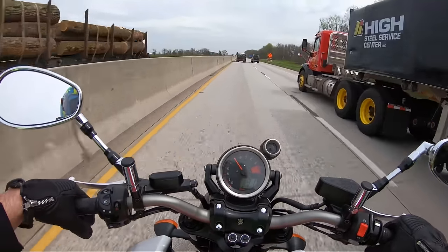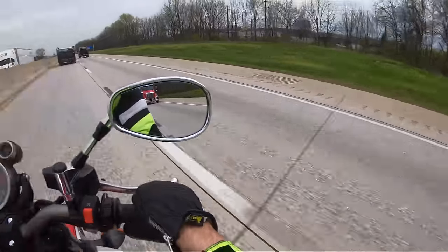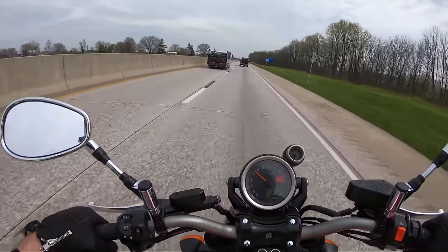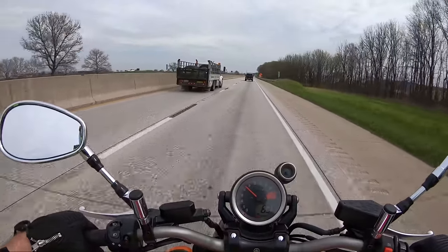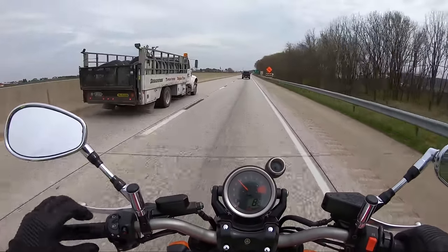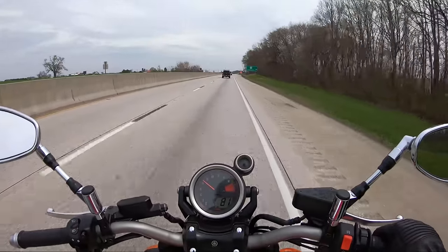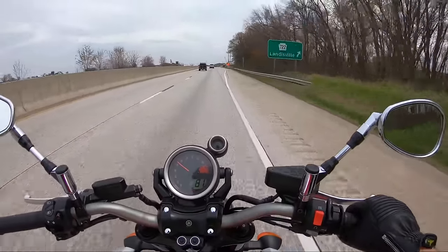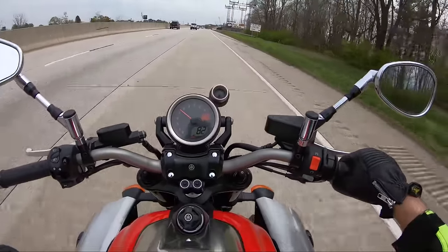A lot of times when you drive a vehicle that's too smooth, you don't actually notice how fast it's going or how hard it's accelerating. But give it a little bit of vibration and it just feels like it's going even faster. You gotta try it — jump on one of these bikes, it's a blast to ride.